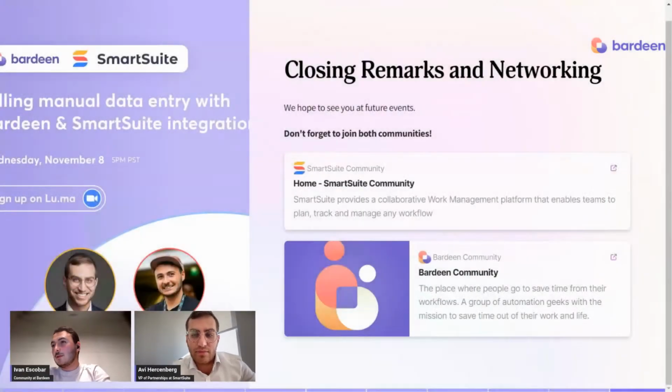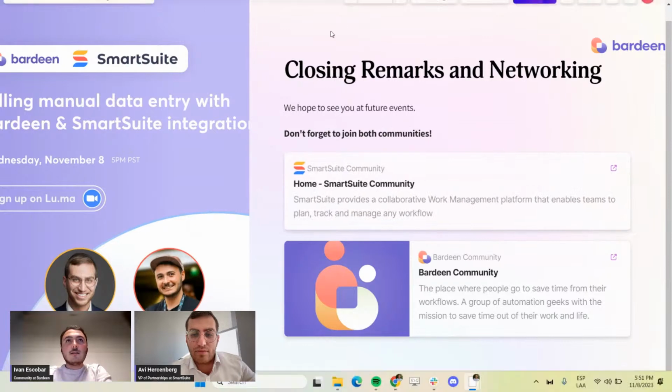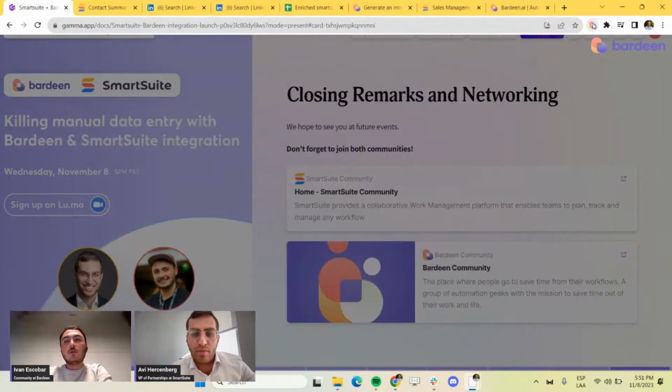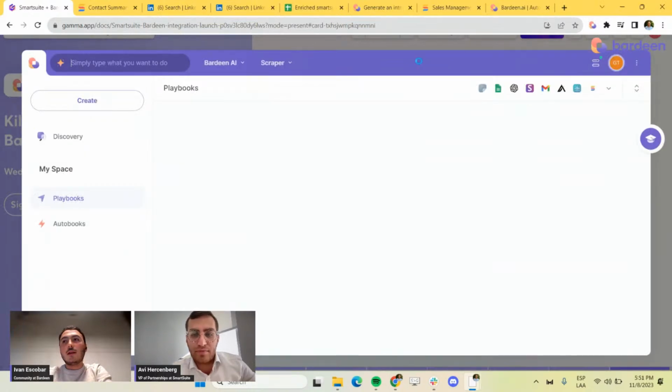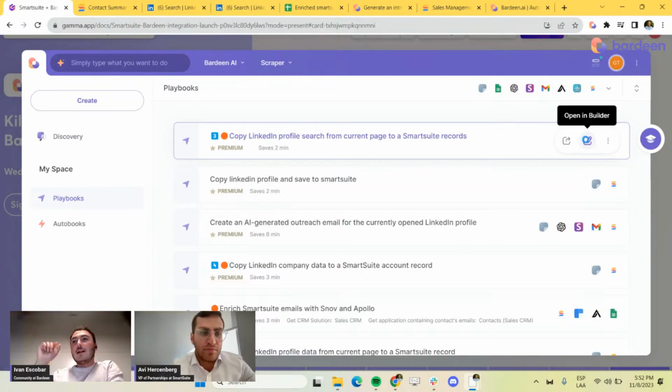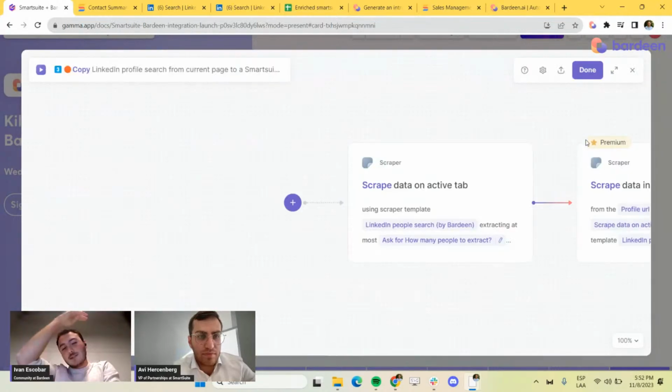Sure. Let's check it out on Bardeen's builder itself. So the example that you're referring to is a process called deep scraping inside Bardeen, and it's being able to, from a list of URLs, build a deep scraper, right? From the first list of scraped links, to then scrape those with another scraper.